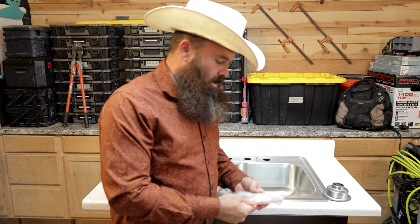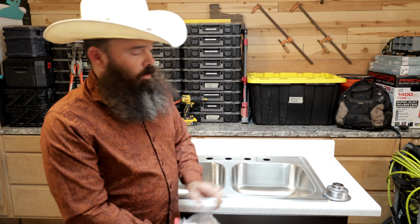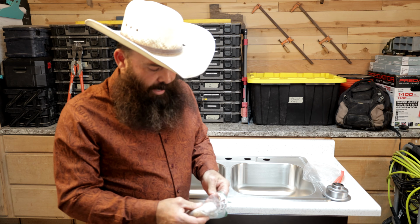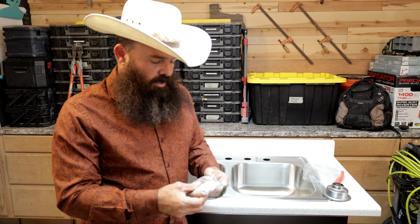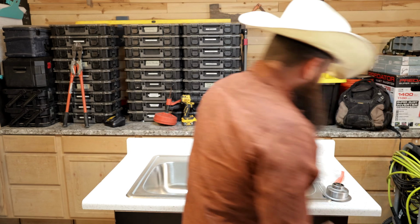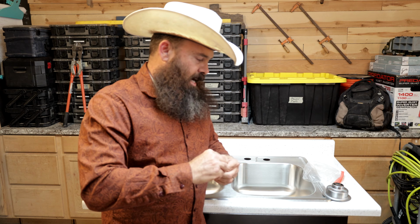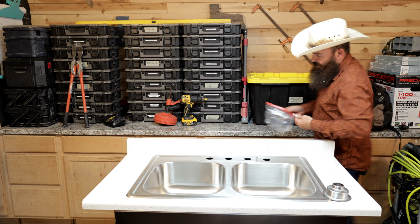And once we get that cleaned off, we're going to break out our plumber's putty or our silicone, one or the other. And I'll tell you, I don't think anybody was really using silicone for this quite a while back, like when I was a young man. But I see a lot of them using silicone on it now, and I have seen it in the instructions for a lot of these strainer baskets as well. So apparently silicone is a thing. However, I really like my plumber's putty. I've been using my plumber's putty forever, so I'm going to keep on doing that.